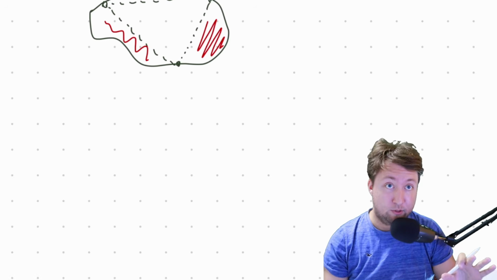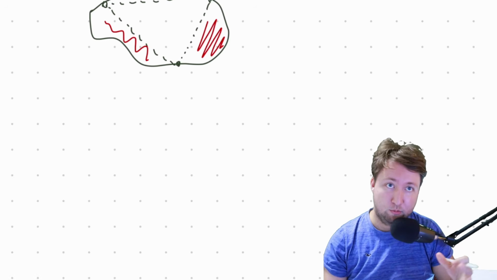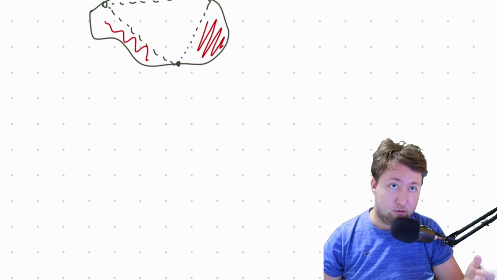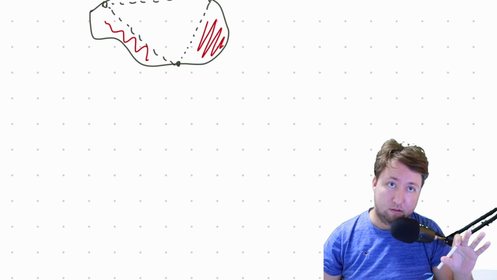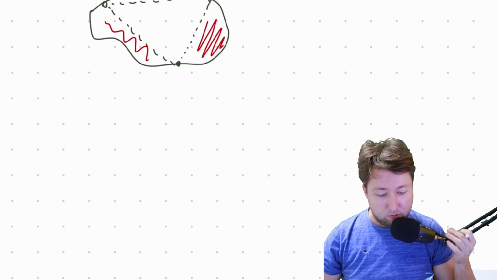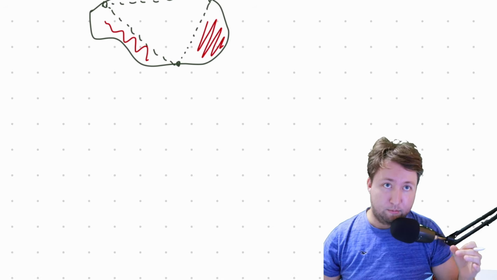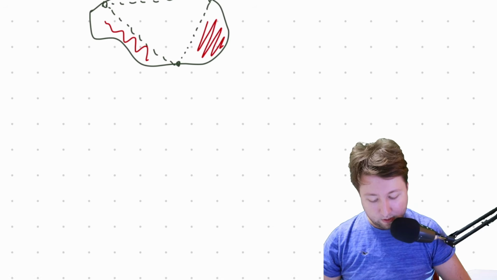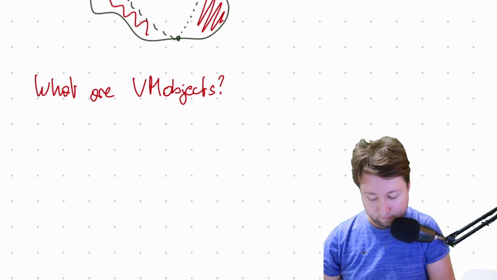So you can do whatever you want with the points. As long as you choose a bunch of points along the curve, you will be fine. But what I suggest is we could use the so-called anchors of the Bézier curves that make up the object itself. So let me briefly explain a little bit about that. What are actually vectorized objects?